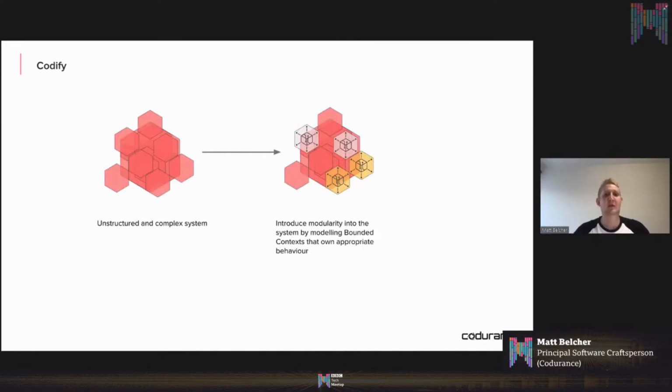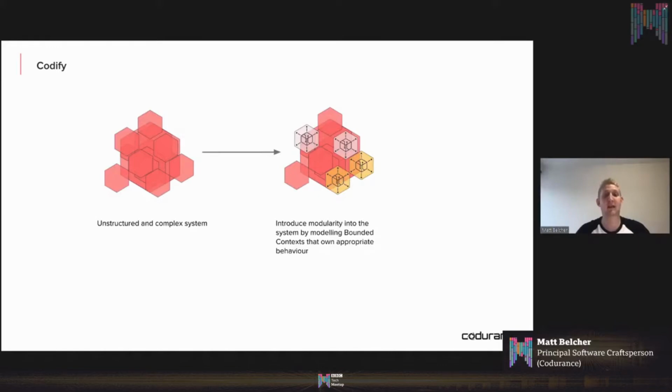And then we have the codify stage. Once you've done that analysis around the domain boundaries, and we're quite confident about these domains at this point, we can now get our hands a bit dirty and go into the code base and start to introduce these bounded contexts or subdomains, if you like, into our code. What we're looking for here is to have these bounded contexts and domains as really first-class citizens in our code base.